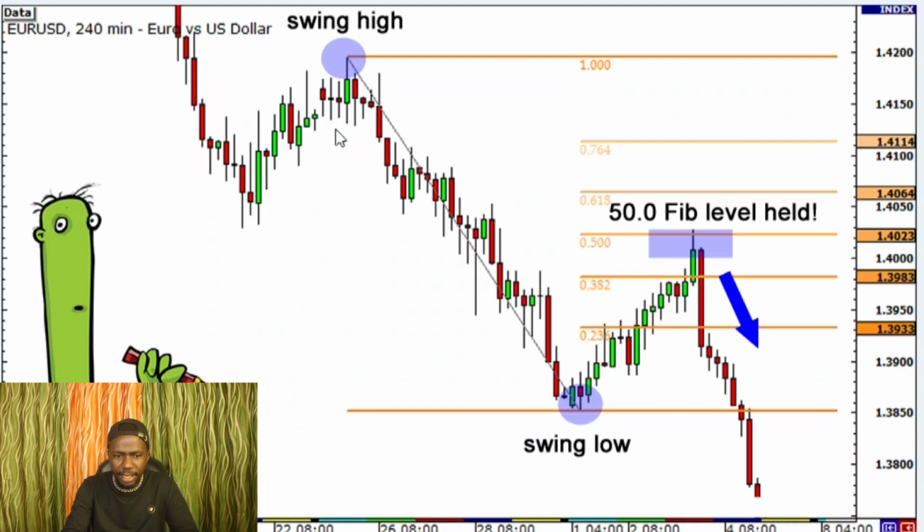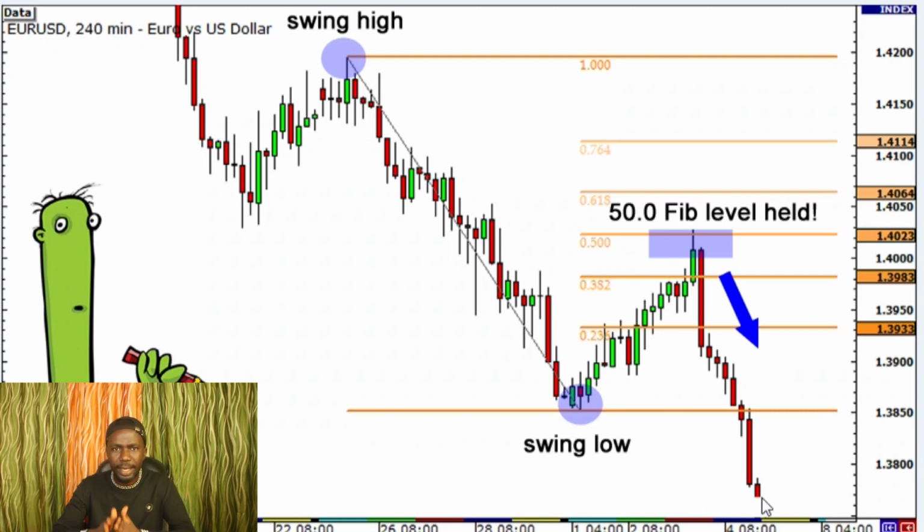You can see that the market is making lower high and lower low, lower high and lower low, so this is the perfect time to make use of the Fibonacci retracement tool. Like I said, during a down move, you need to look at the high and connect the high to the low and then extend it to the future, right?